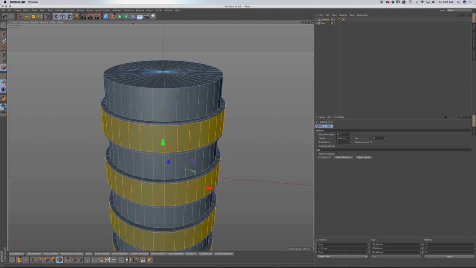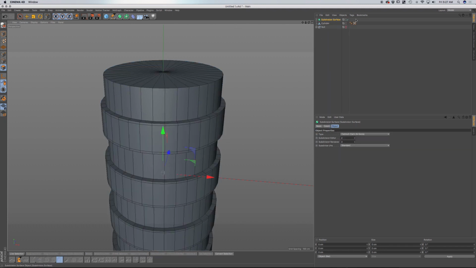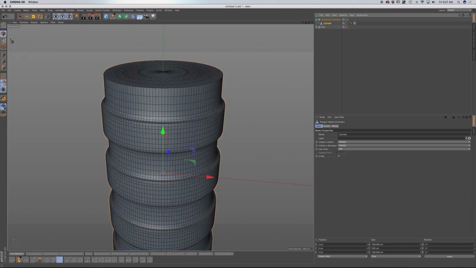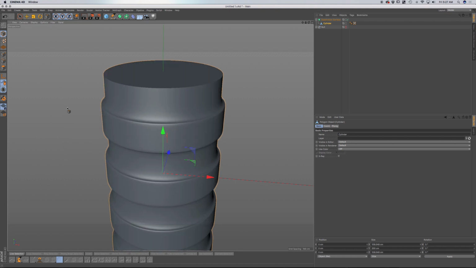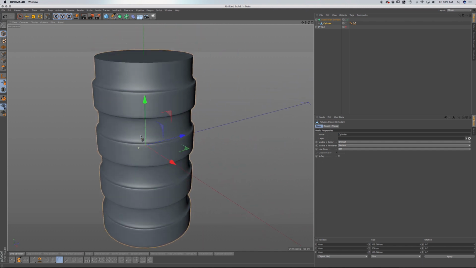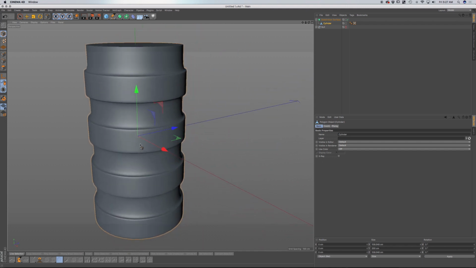And if I go to subdivision surface, I can pull this cylinder in. And let me go to our model mode and I'll turn off lines and A on your keyboard. And you can see we can quickly add in sort of a dagger handle or a sword handle.